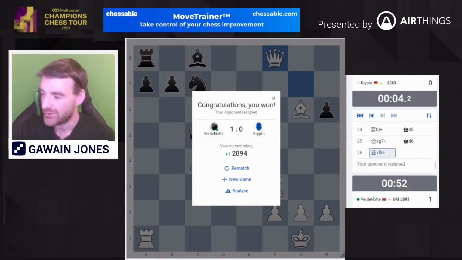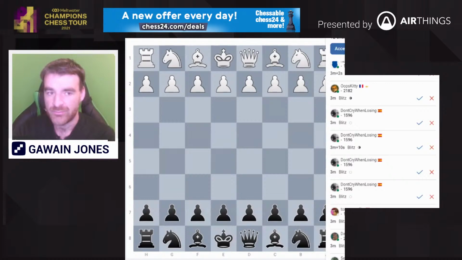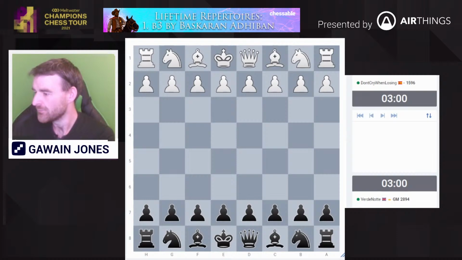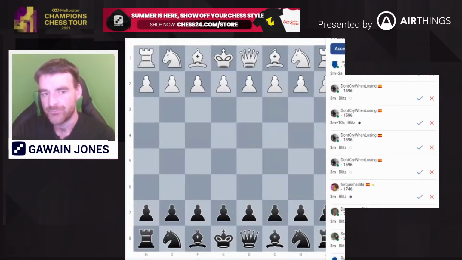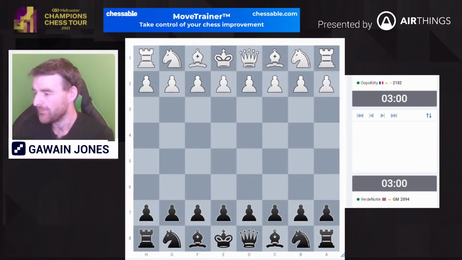Okay, keep playing from Monkey. I've got through some questions, so I'll find some more. Is Don't Cry When Losing here this time? Nope, it doesn't say disconnected this time, but we're not getting moved. Sorry, let's try it. Oops, Kitty, are you there? No problem, Crypto. That's the game.